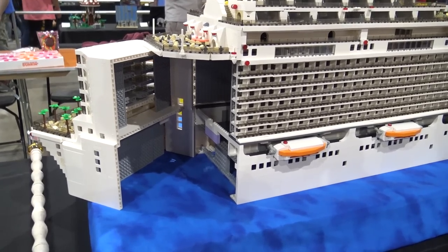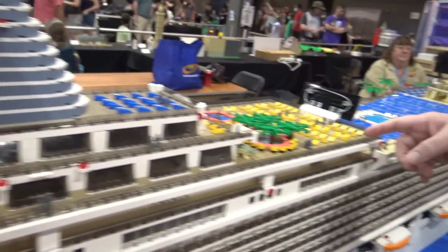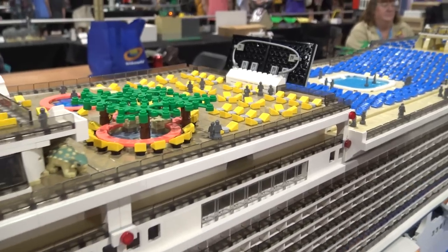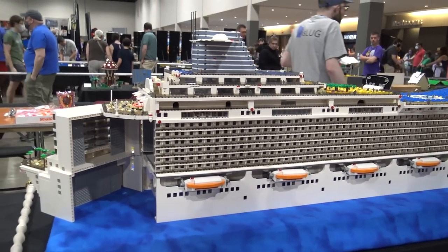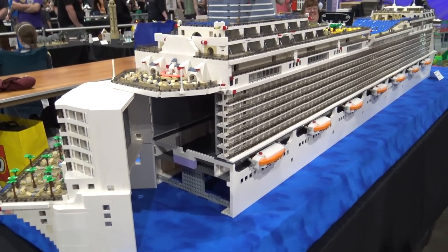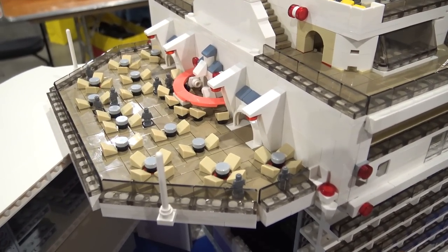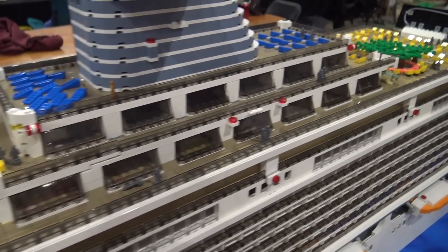So you mentioned this is eight feet long — how did you decide to go at this big of a scale? I went to the scale for the statuettes, so I could actually have people on it and it would look in scale, because minifigs were way too big and I didn't have enough parts to make the big ship minifig scale. However, a riverboat cruise ship looks like it might be in the future — I can do that minifig scale. Lego of course recently released the Titanic set, which is their own massive ship model — have you had a chance to build that? Not to build it, but I've looked at it and that is awesome. This only has about 2,000 more pieces than that does, so it is just crammed packed full of details. The newer ships — the cruise ships — they're big and they make them fast, so that's the way this one worked out.